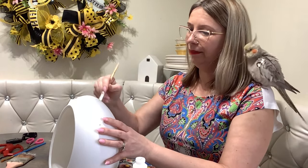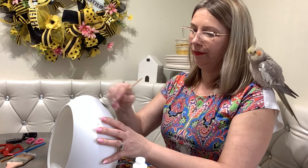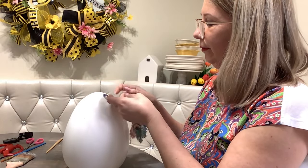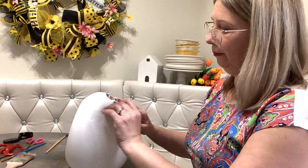I just apply a thin layer of Mod Podge and Tweety Bird, as usual, causing trouble, making wind around the thin napkin. Shoot, Tweety. Oh yeah, I had to lock her up because the thin flowers were flying all over the kitchen more than once today.